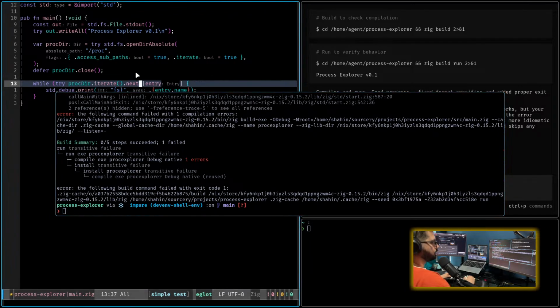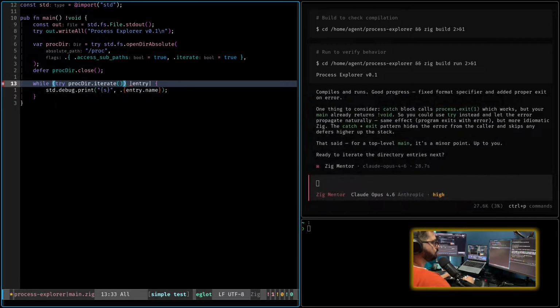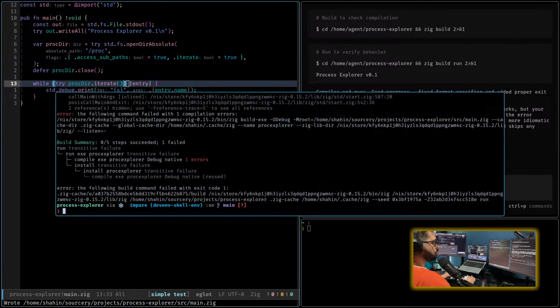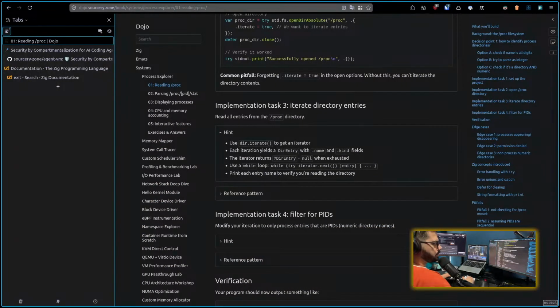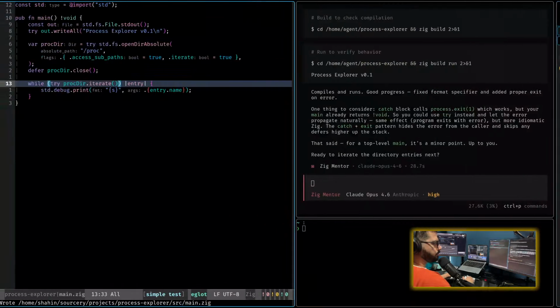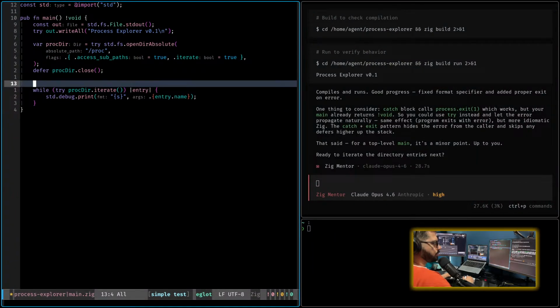Oh man. It's going to fail anyway. But here it says something else. Iterator. Okay, maybe var iterator.